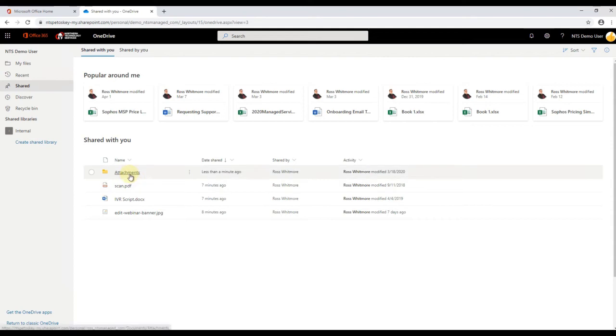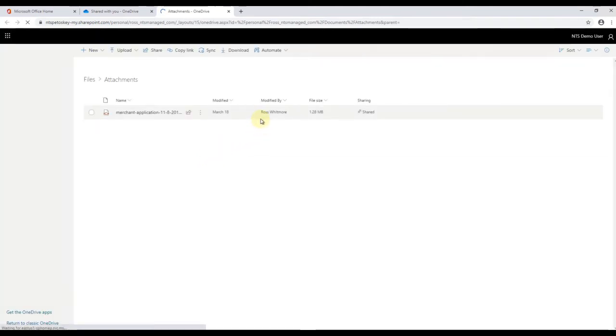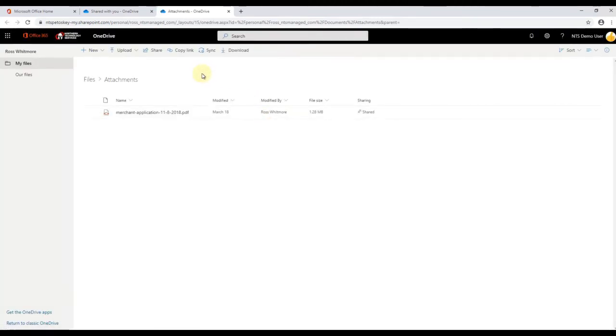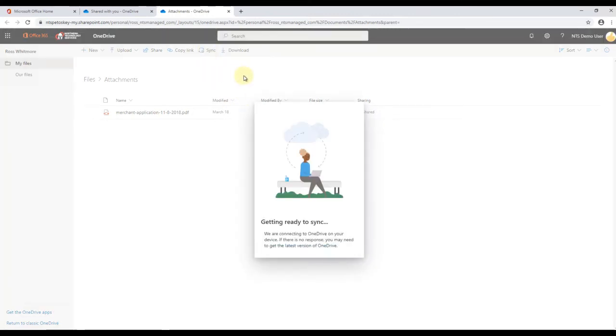So now we've got this whole entire folder here that is shared. We can go ahead and click on this folder, which will then open it up in a new window. And then from there, we get that option to sync this entire folder to our desktop. This again allows easier access if you would rather stick with using File Explorer for accessing these files.